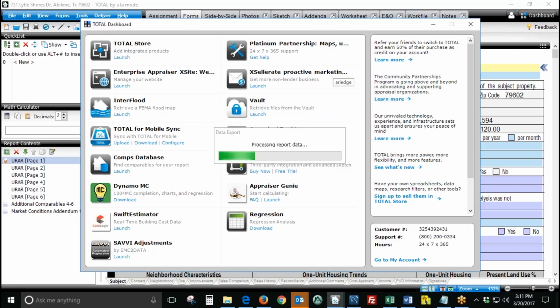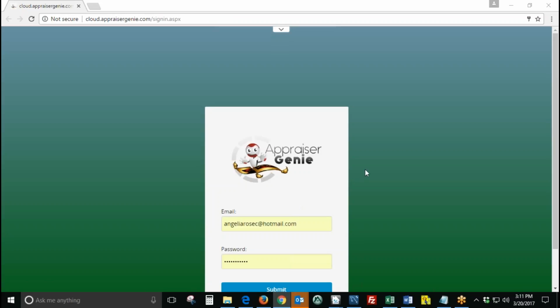Now Genie is cloud-based, therefore Genie will automatically launch and open with whatever you have set as your default web browser. We recommend Chrome, which is what you'll see down here. Genie open in Chrome. That is a much better browser. That is typically the browser we test with in our office. If you use Internet Explorer, I can't guarantee it will work correctly. So I would use Chrome or Firefox.